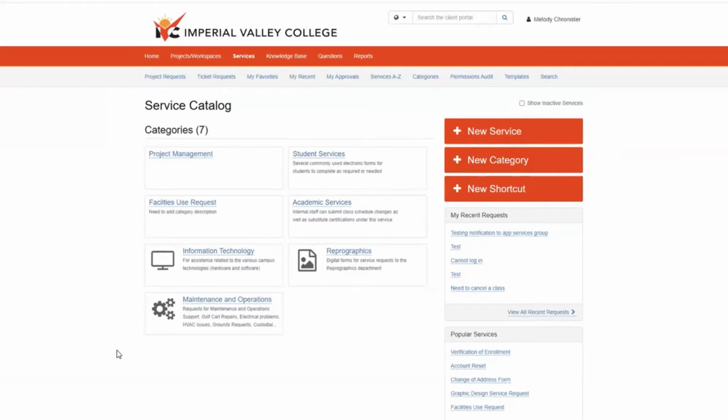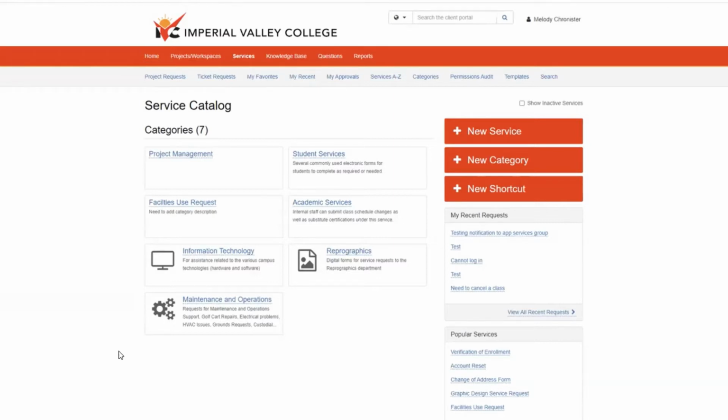So password reset, I need help with my password reset, I need a new laptop, and many other services that these departments provide for you. And so you as the end user can surf through the service catalog, and by understanding the structure here, you'll notice that here is kind of where those easy buttons lead you to, right?